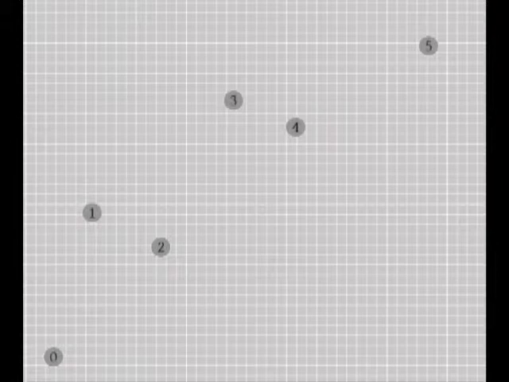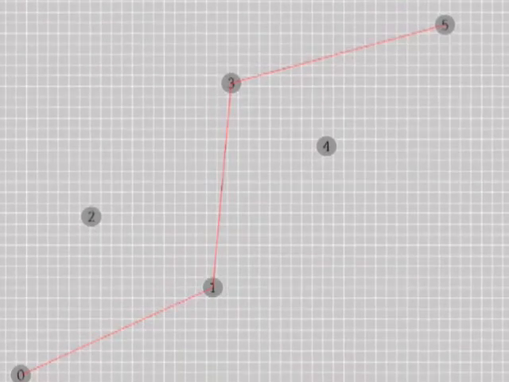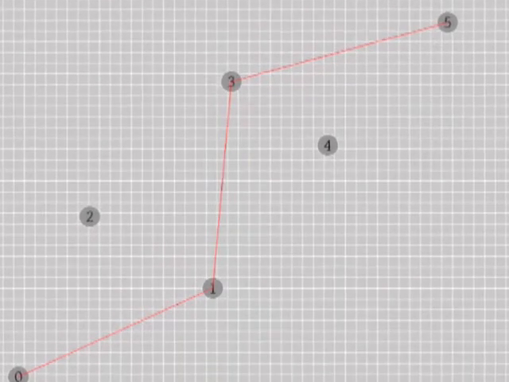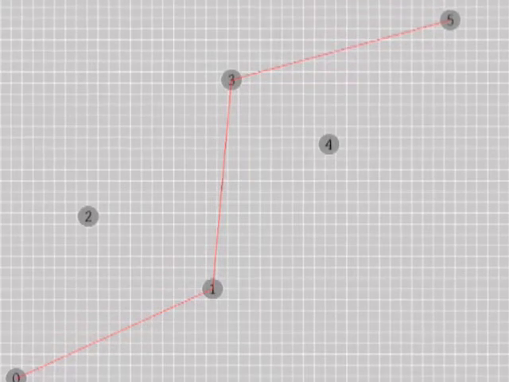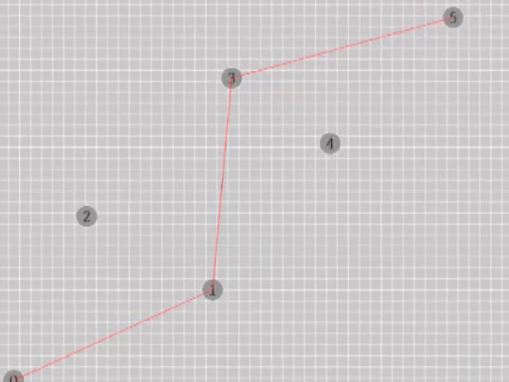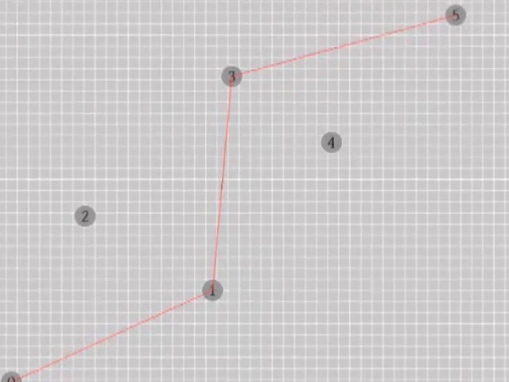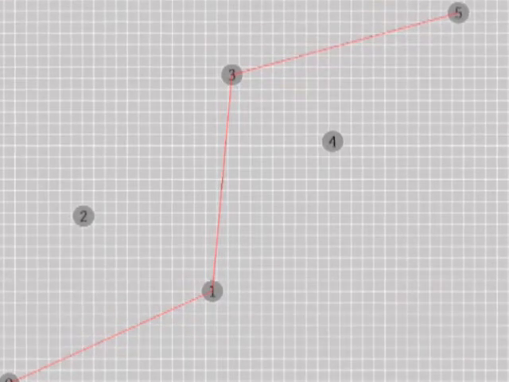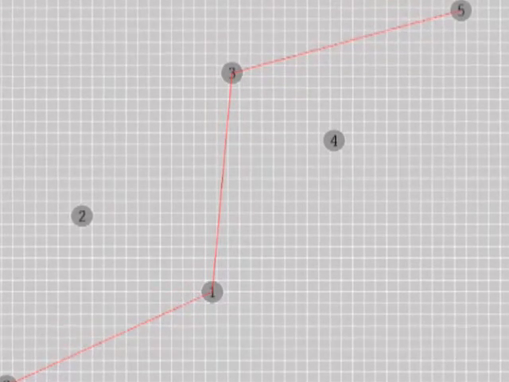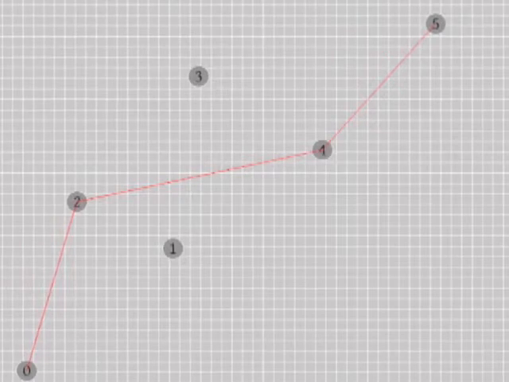In this next shot, we see that the data was sent from node 5, which is the source node, and it went from node 3 to node 1 to node 0. Nodes 3 and 1 had the highest priority in their respective clusters.